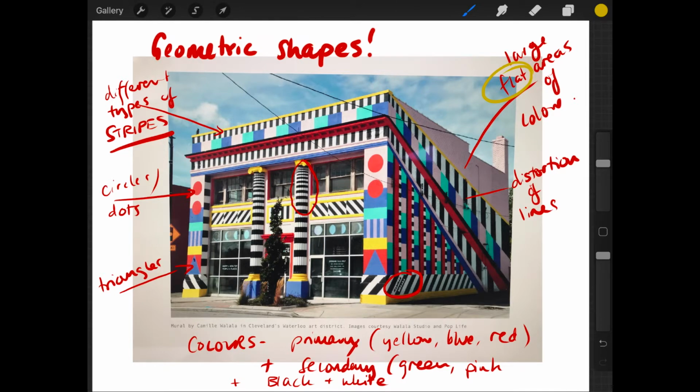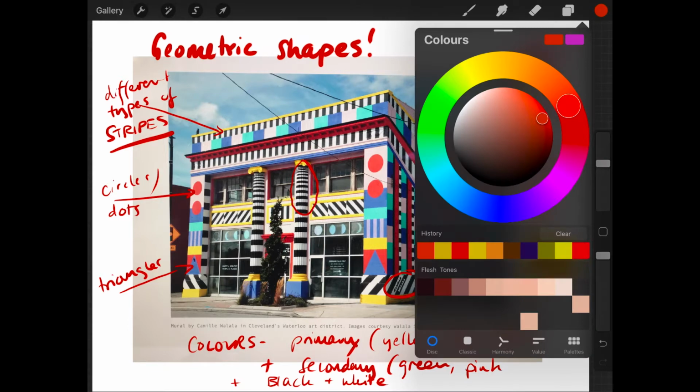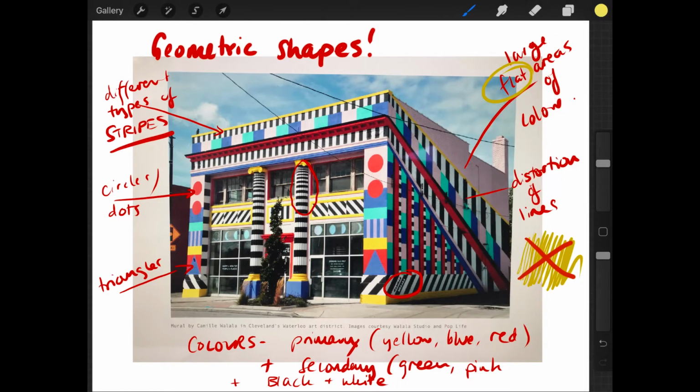Now, one thing I wanted to come back to is this idea of flat colour. You can see that within her colours, she doesn't have any tone. So you're going to also achieve this flat colour, but you're not going to scribble. If you're just using felt pens, that's fine, but what you need to do is make sure that you are colouring it in so it's all the same tone and there's no scribble marks. So you can see I'm trying to do it here for you on my iPad with my Apple Pencil. I'm trying to make it really, really neat. So no kind of scrappy, scribbly, white gaps.